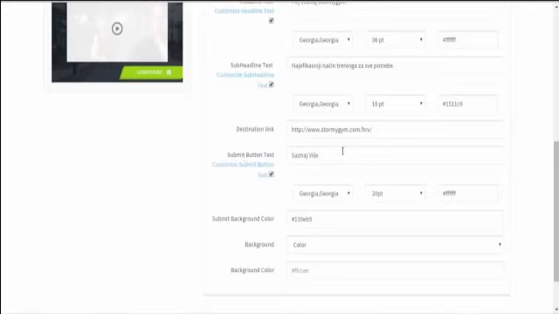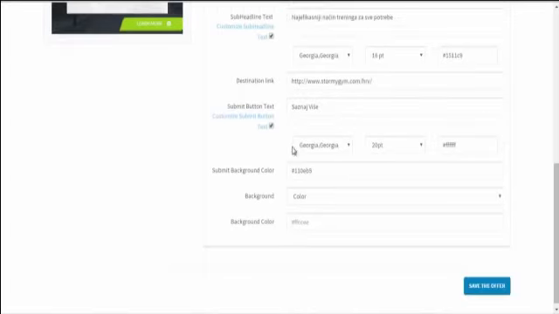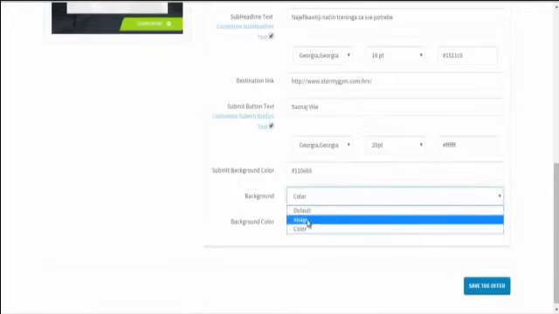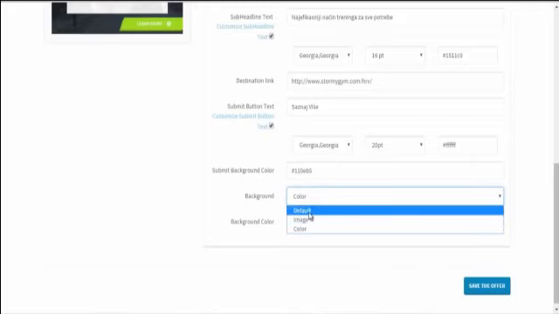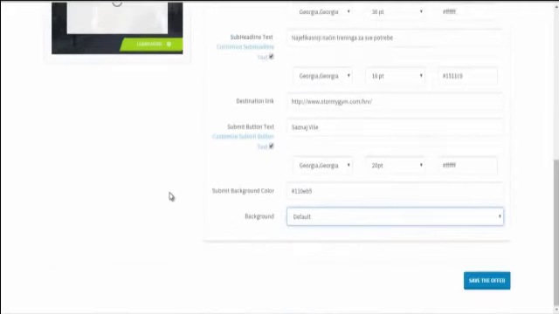The submit button here, this is all in my native language, so you won't understand what it says. There's the submit button background color. The background could be either an image or a color, or you can leave it at default. If you select an image, it allows you to put your image URL here.